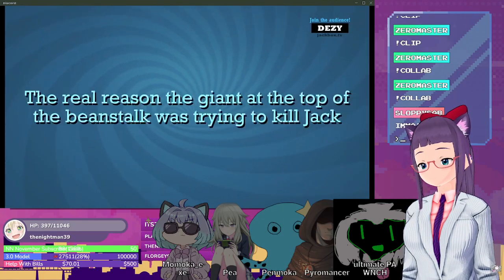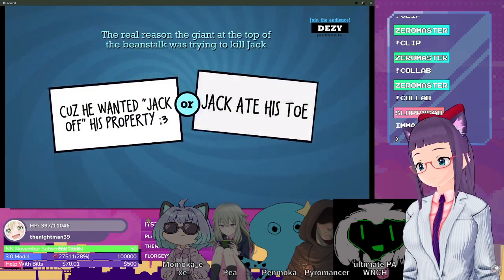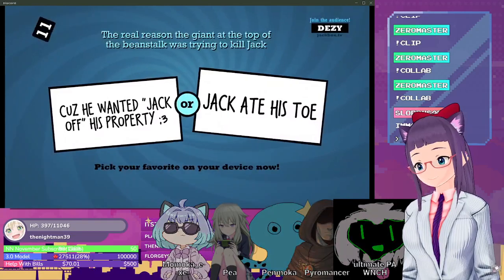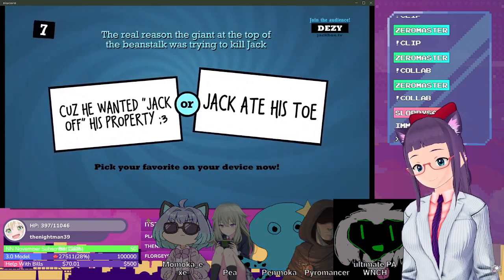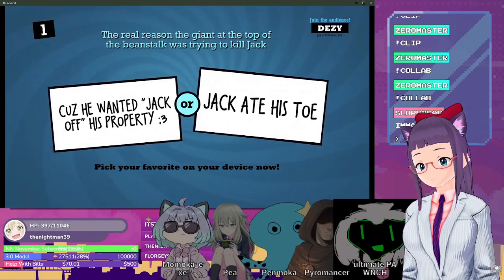Next in the hopper, the real reason the giant at the top of the beanstalk was trying to kill Jack. Get to voting. What are these answers? For real. They're so drastically different. He ate his toe. Oh, wait, I can. You just don't have to do anything.